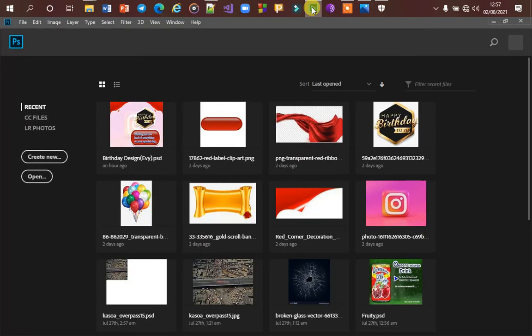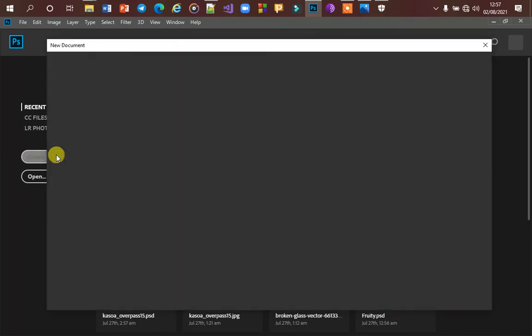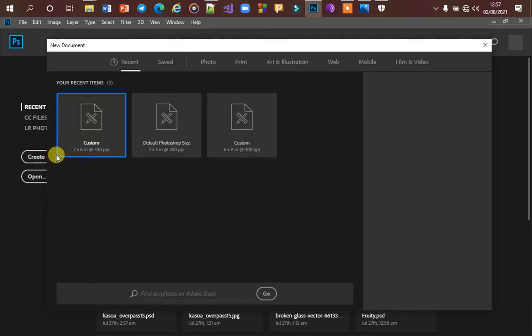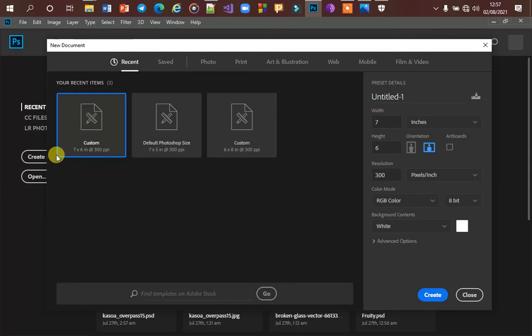Now when you launch your Photoshop application, you click on create new. You are creating a new document. Now Photoshop has a default Photoshop size, but we wouldn't be using that one. So you'll be using the one on your screen, or you can choose to use the normal Photoshop size.